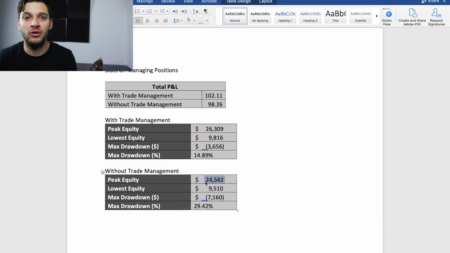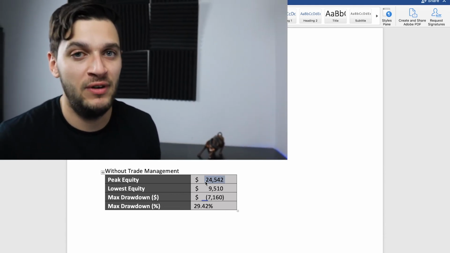And this is the importance of understanding and testing different variables within your system. It's important to see what changes to the system can impact the profitability, the maximum drawdown and the risk of that system. Like I always say, you should really think of yourself as a risk manager rather than a trader, and you want to make sure that you can minimize your risk on every trade and ensure that you can make steady profits along the way.